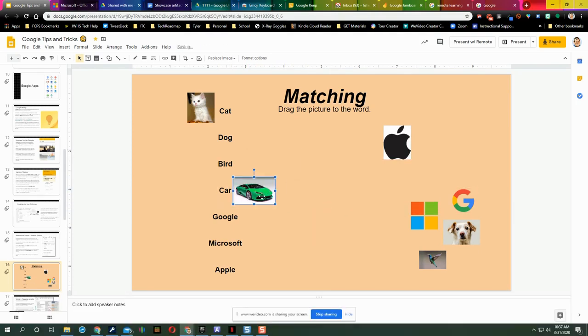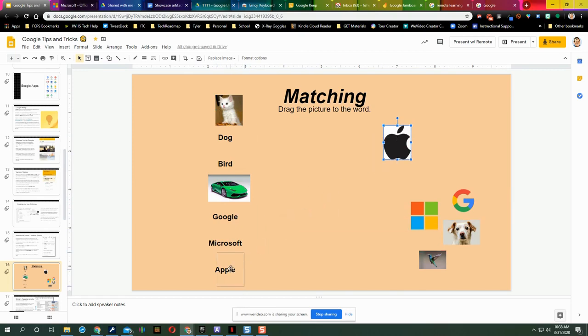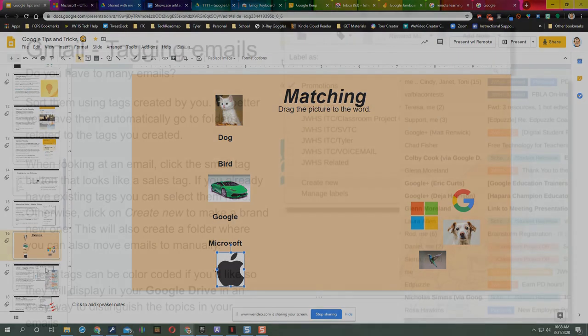So if you did this with students, you could actually use Google Classroom, or make a copy for each student, individual students, and then you could have a matching type of thing like this, or something similar, and you could have the students drag things around. They cannot click on any of these terms over here. No matter what I do, I can't select these because it's in the master slide. And then I got out of the master slide, I did a bunch of Google searches, found these images, and now I can go ahead and drag these where they need to be. It's a neat little trick that does work.